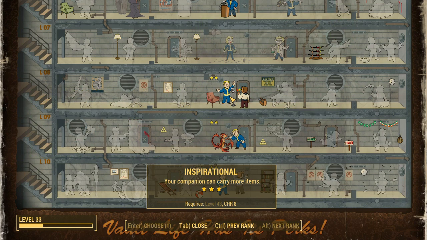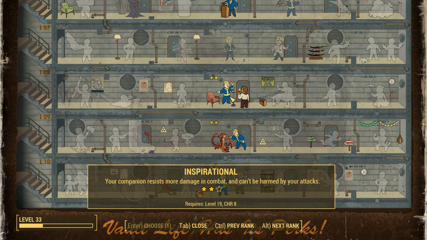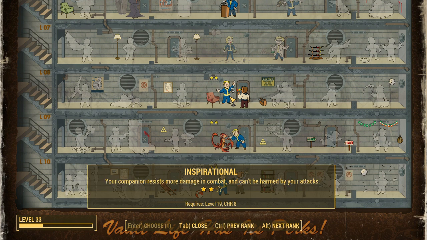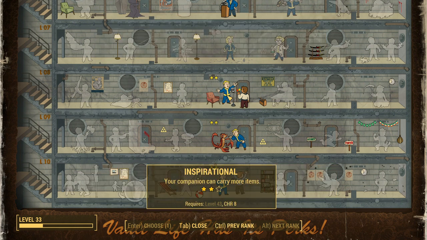And today, yes, today, we're not going to do any missions. We're going to talk about Fallout 4, particularly this perk, which is very important. The secondary option is resist more damage and cannot be harmed by your attacks. Now, this is relevant also to the settlers. That's why this perk is very, very important.